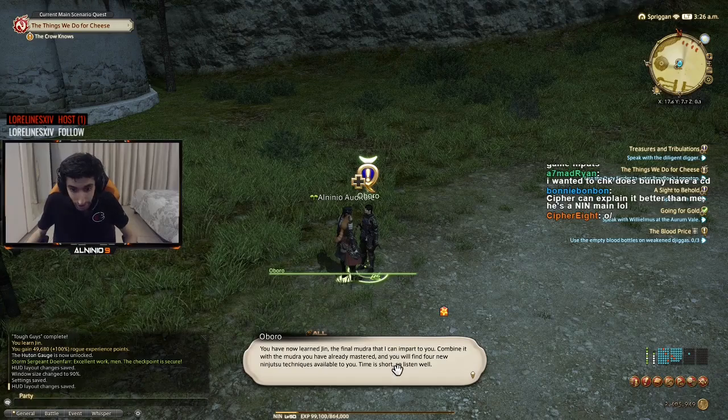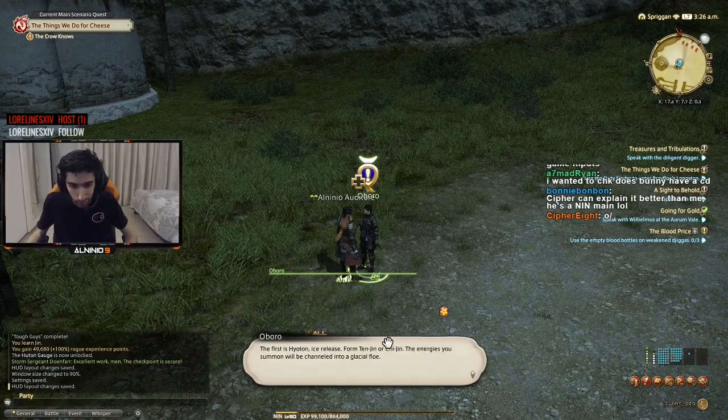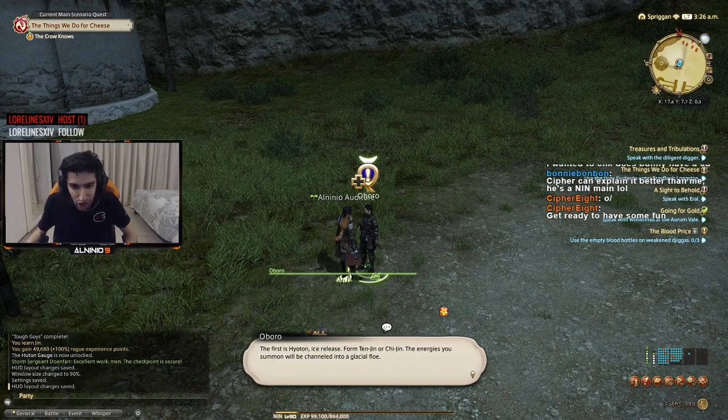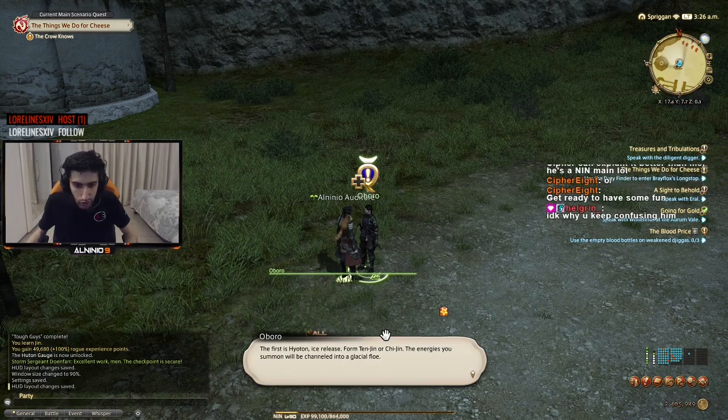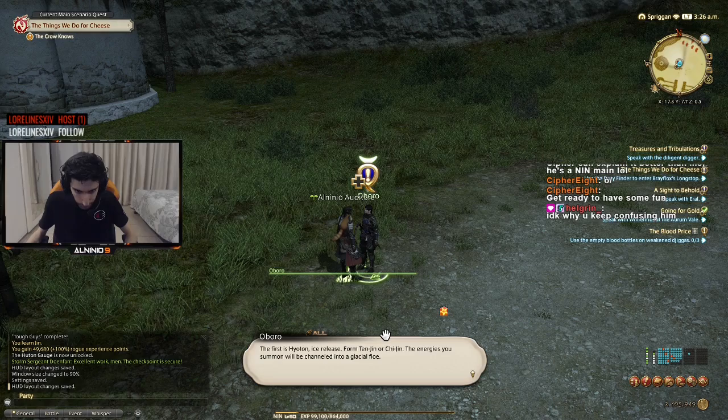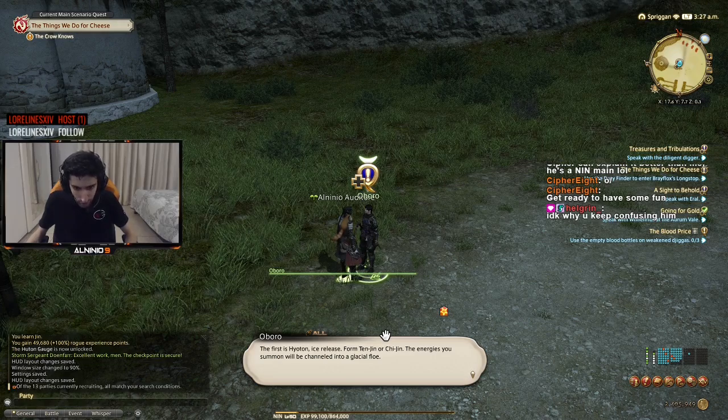Four new ninjutsu techniques. He's gonna teach me all of them. Let's go. The first is Hyoton, ice release, from Ten Jin or Chi Jin. The energies you summon will be channeled into a glacial flow. So Ten Jin would be QR. Chi Jin would be ER. Yeah. I'll just do it the Ten Jin way. Ten Jin.